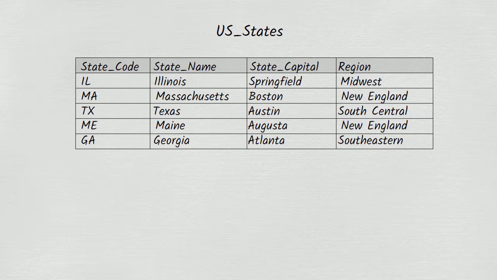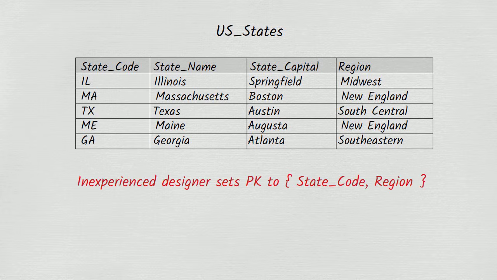Now let's imagine a database designer who hasn't managed to pin down what the candidate keys are. This designer goes overboard and sets up a primary key that consists of the combination of state code and another attribute, for example, the combination of state code and region. Inexperienced designers sometimes have trouble determining which attributes confer uniqueness, and they may end up including too many attributes in the primary key out of a fear that they might otherwise miss out an attribute that needs to be part of the key. But this is a mistake and just makes things worse.